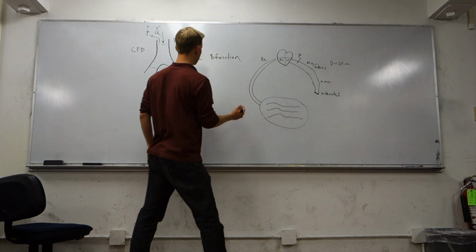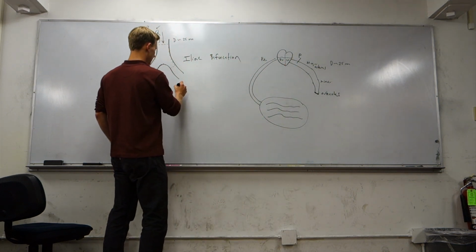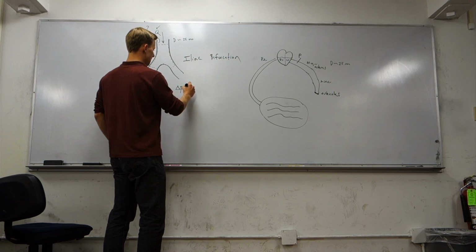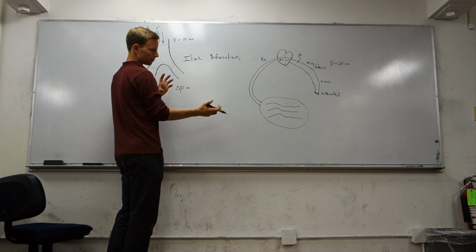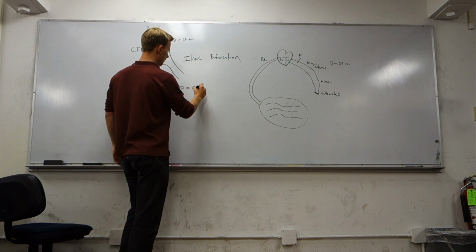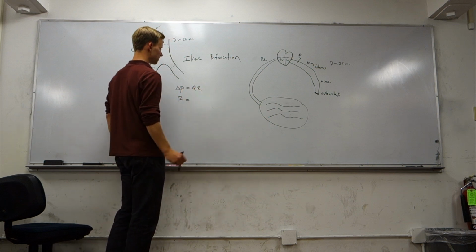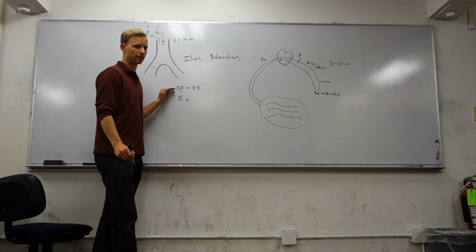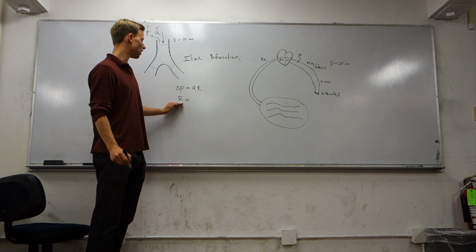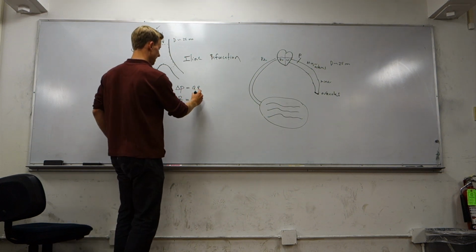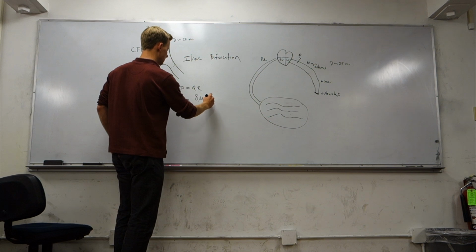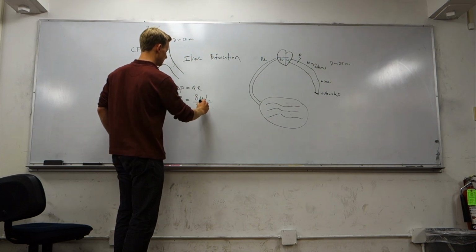Well, we saw in the pre-lab and in class that the pressure drop through a pipe is equal to the flow rate times some flow resistance R, where R, for a straight pipe, and this requires fully developed laminar flow, by the way, R for a pipe, we know, is 8 mu times the length of the pipe over pi times d to the fourth, or r to the fourth, actually.